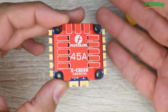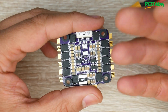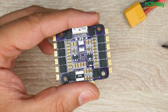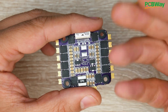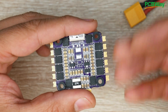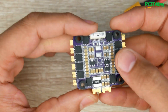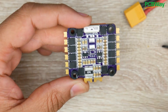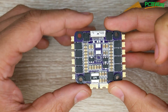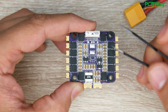Now let's take a look at the ESC itself. This is a really great contender for a 6S build for a couple of reasons. The FET size is very important to me — it tells you it's going to be able to handle much more. For example, I would be afraid to put a 20x20 ESC with 3x3 FETs into a very power-hungry 6S build. Also, these little capacitors here are another thing I look for, which means it has a lot of filtration, so the chances of getting video noise or some sort of noise in your system is going to be reduced significantly.